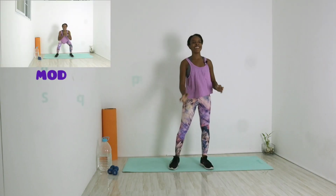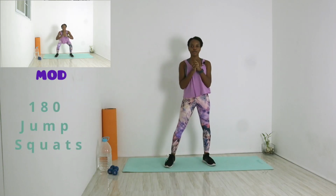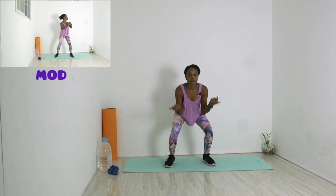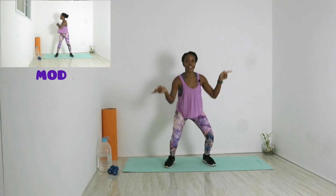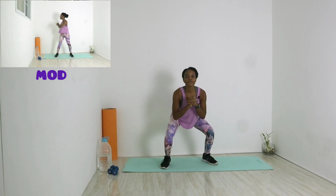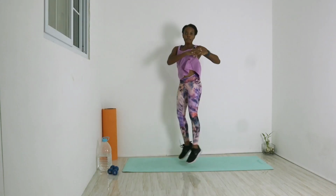And break. All right, our next one is our 180 degree jump squat. Gonna go into that squat. As you come up, gonna jump, facing the lower body to the left. Keep the torso facing forward. Back into that squat, jump, lower body facing the right. Keep alternating, just like that. Let's go.